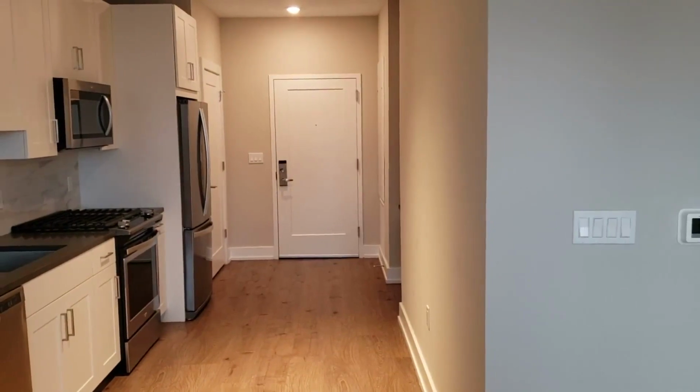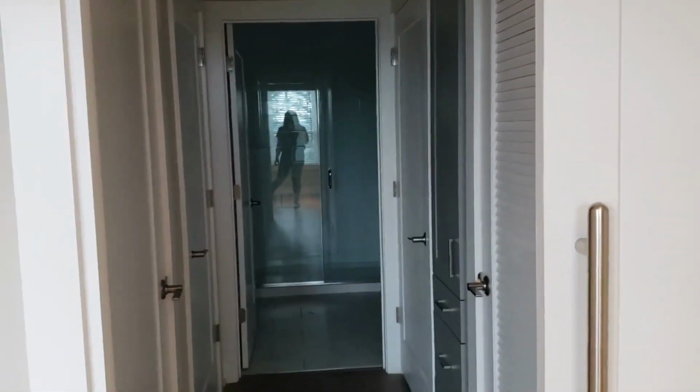This is it. Pink studio apartment, for all the good times. We out of here.